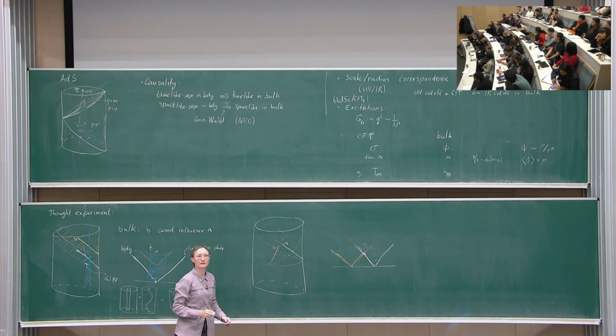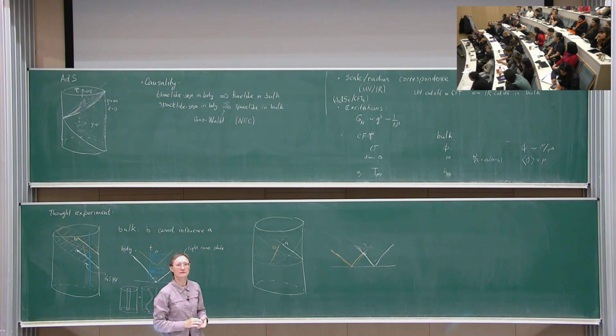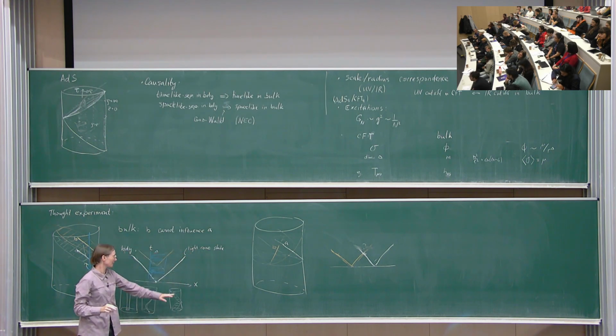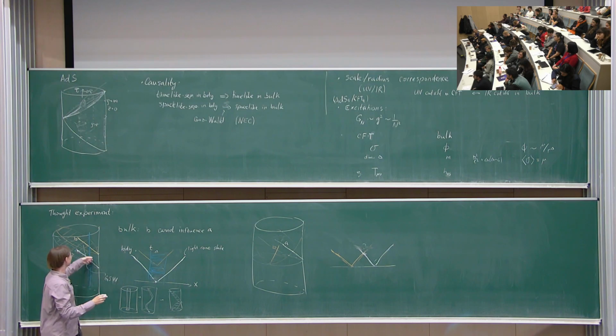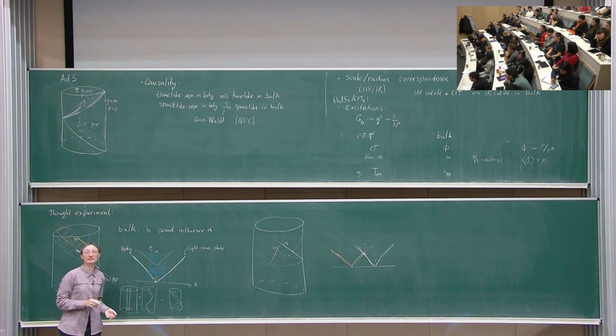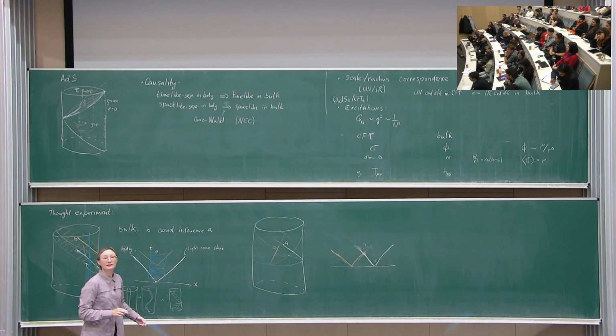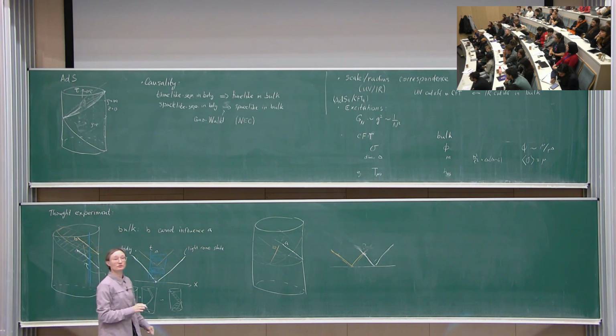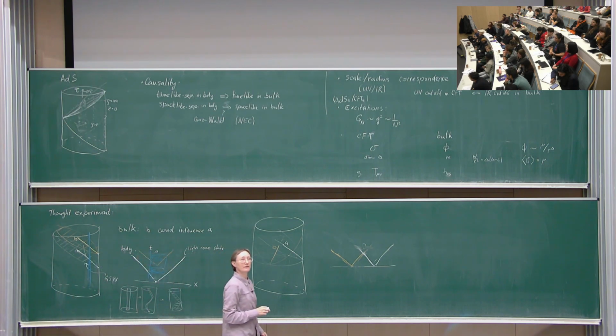And one more question: once you start perturbing the metric due to the back reaction, is the null energy condition still valid for these null planes? Yes. It's a vacuum solution. It's a delta function source, and then the rest of it is just the black hole that's boosted. It's a vacuum solution everywhere away from this particle source. Thank you.